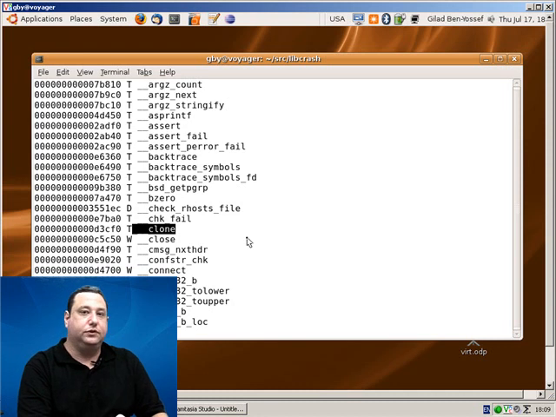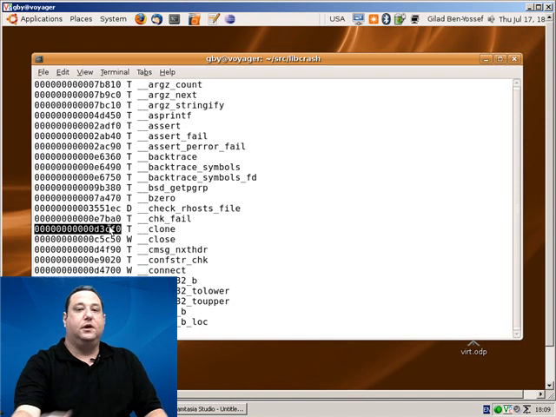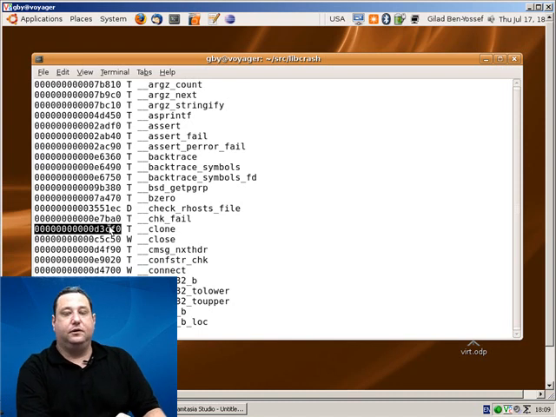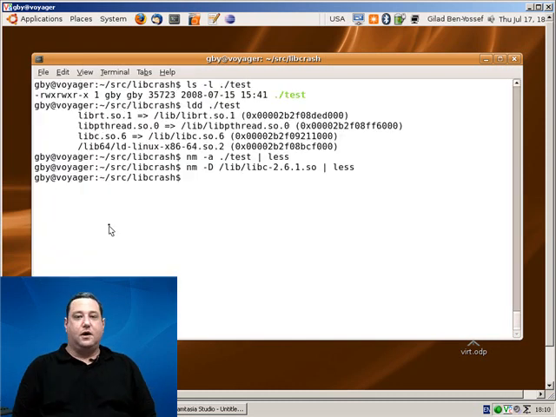As before, it is important to note that it is very possible that we will not see an exact offset as marked here, but rather something close to it, probably a little higher. Again, the reason may be that the fault occurred not at the beginning of the function, but rather some code after it. What we've seen today is that using only the fault address of a failing application and the two utilities, ldd and nm, we are able to locate the name of the function in which the fault occurred. I hope that was useful to you. Thank you, and bye-bye.